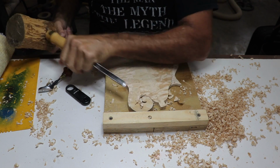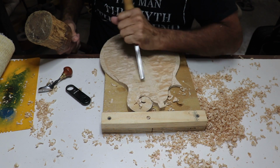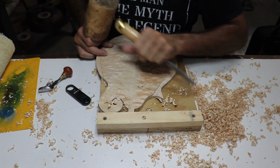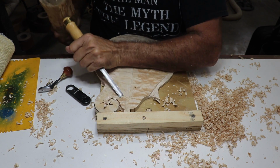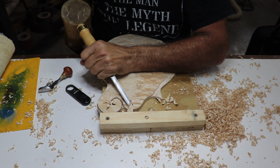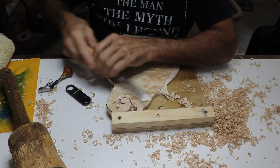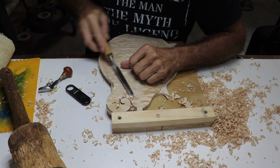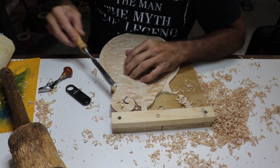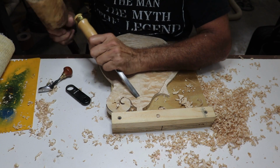Again, carving at this 45 degree angle is far superior than going straight with the grain, because it doesn't chip out nearly as badly. So wherever possible, I'm trying to carve it at the angle. Carves much better. Not to beat it to death, but there's a very noticeable difference carving at an angle as opposed to carving straight. It chips out really badly carving it straight. Carving it at an angle, there's no chip out at all.